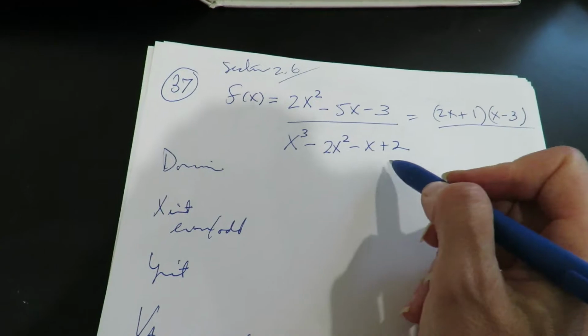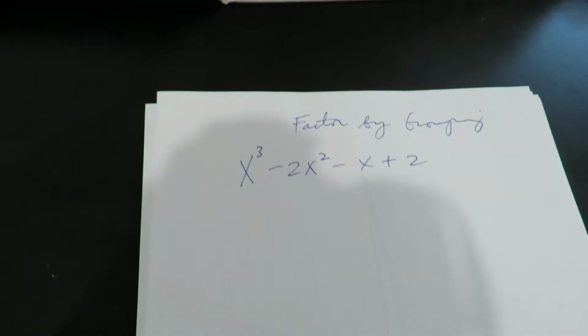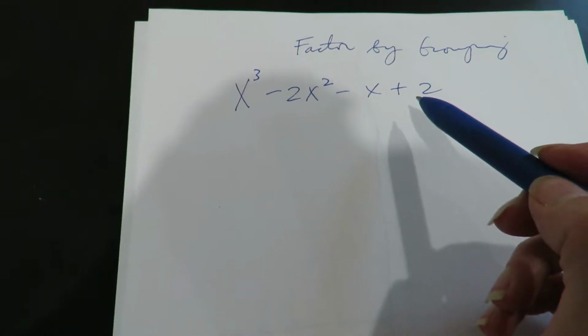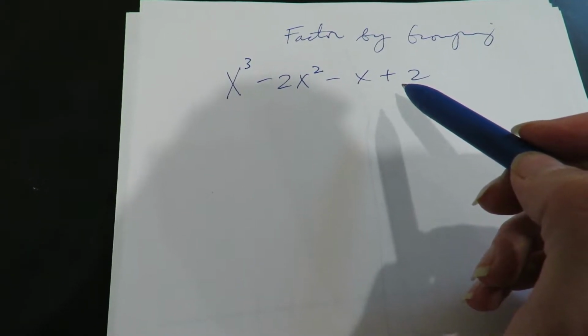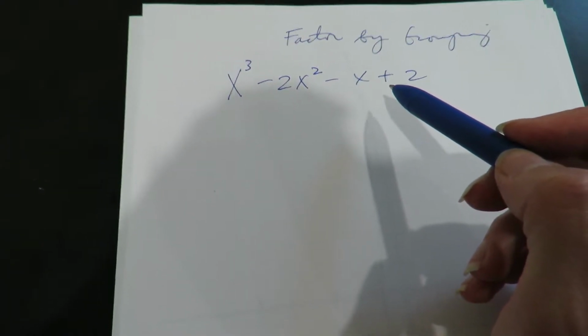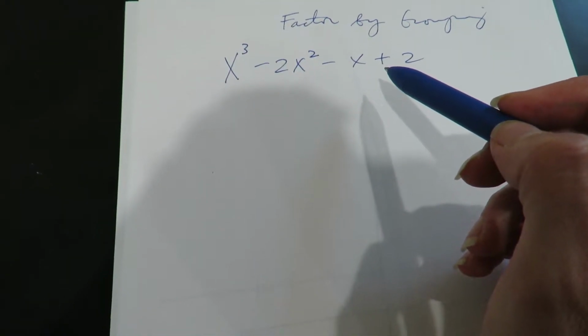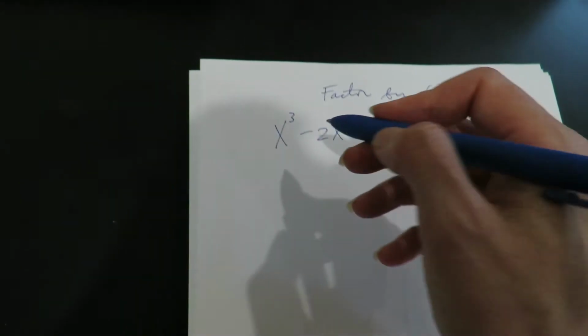The bottom one is 4 terms, and with 4 terms you're going to need to do factor by grouping, or if it's more difficult than that, you can do that technique you learned in 2.5, which is to factor the polynomial. You do Descartes' rule of signs, the rational zero test, all that. This one actually does grouping.